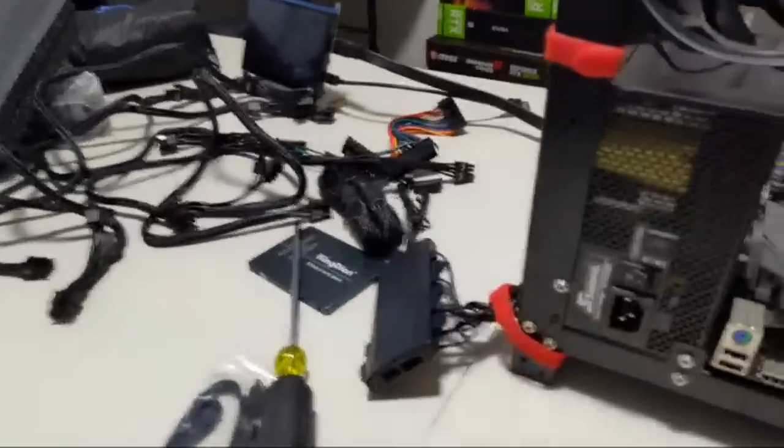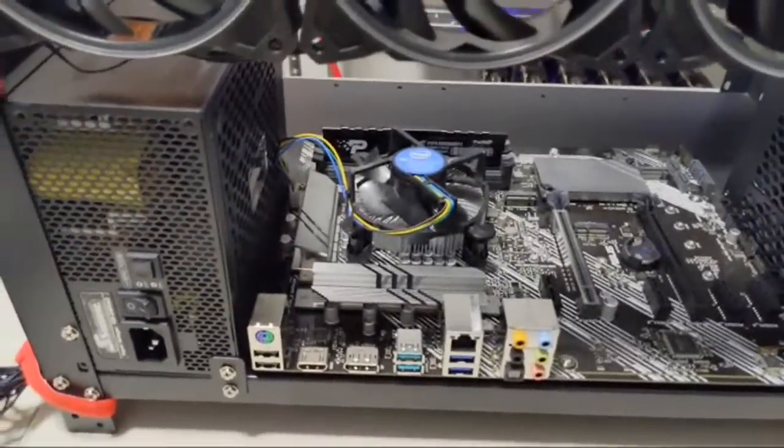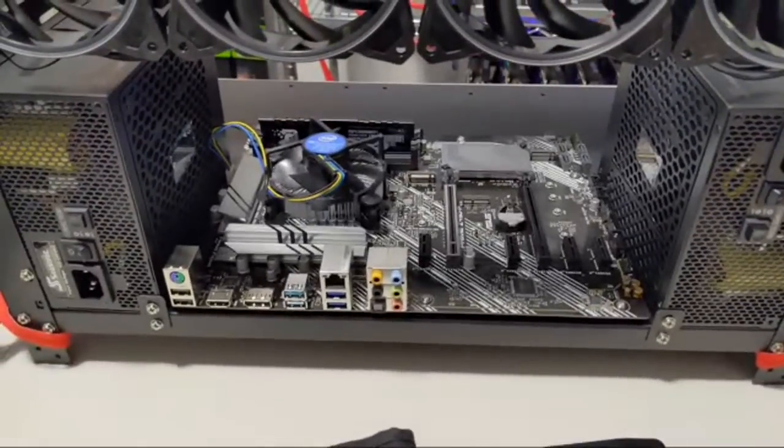Okay, I've lost my train of thought because someone decided to take me off course here. All right, so what is the next step, guys?